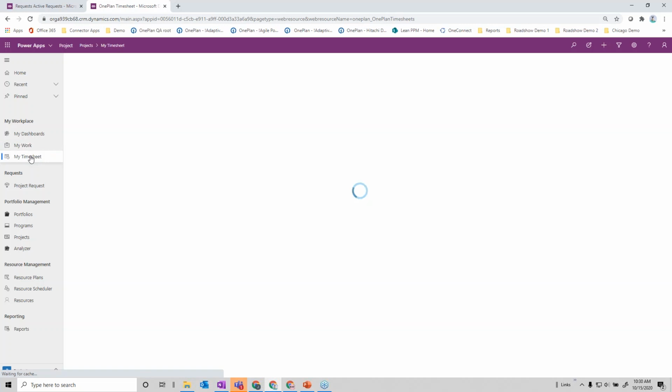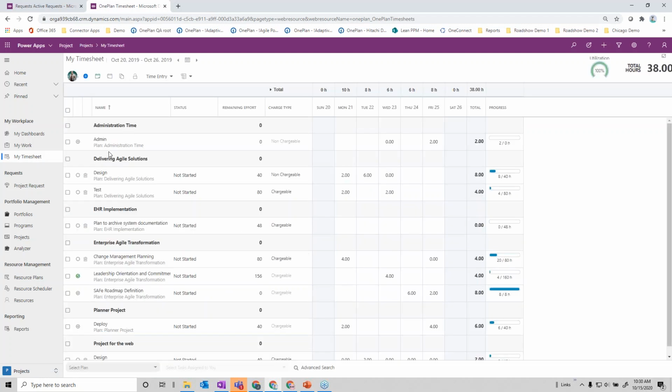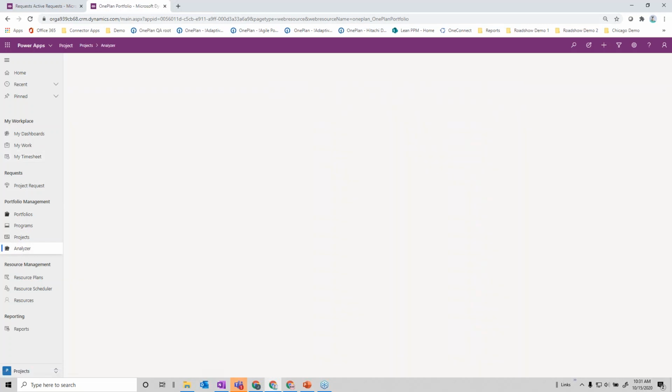If you do have to capture time on this, it gives people the ability to capture time against these projects. Once again, extended from what we did in the base Accelerator. Give it a second to load the timesheet here for the first time. So the idea is you can capture time as you see fit, and then potentially even leverage this data not only for reporting, but maybe pass it to your financial system for things like billing or just financial reporting as well. Now, we can also then have a portfolio analyzer.